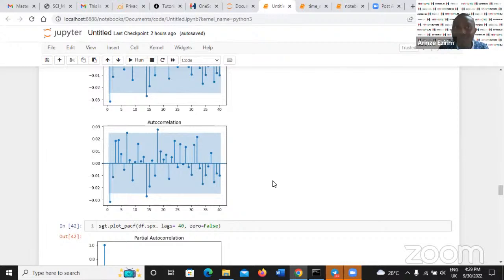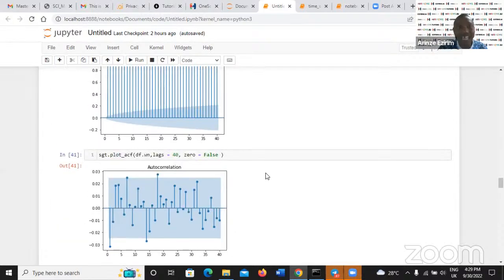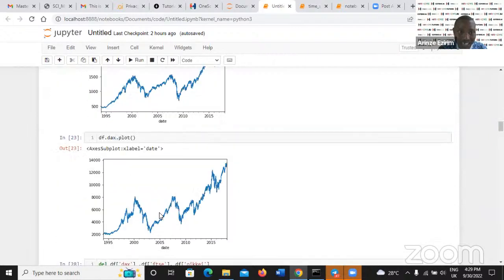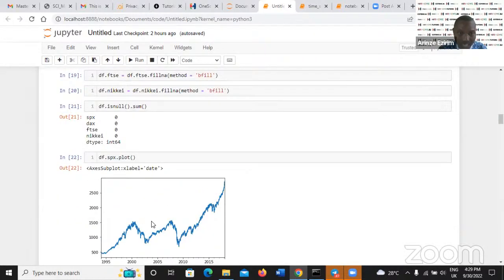Just looking at the trends in the chart, like the chart I gave earlier for the white noise, and the chart for SPS, which is this. Just looking at the chart, we can't really say that this data set is stationary or not stationary. So the only two criteria we use to determine that are the Dickey-Fuller test and the ACF function. I only brought this white noise to show you that we have stationary and non-stationary data sets.